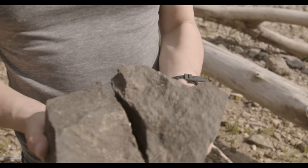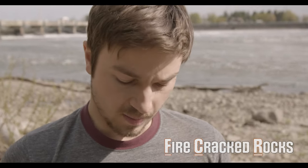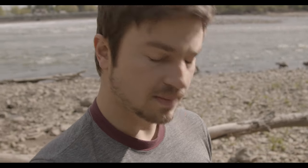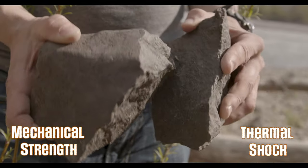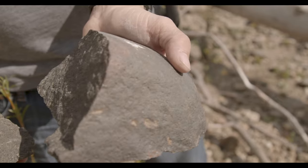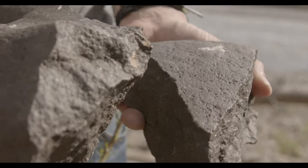These are prehistoric chunks of mafic FCR — fire-cracked rock. They were probably shattered in a campfire here about a thousand years ago. This type of rock was being crushed up and made into temper for the pots of the Langford tradition people. They're getting these rocks really hot by their campfire and then water or uneven cooling is what causes them to crack. A temper is added to the pottery to increase its mechanical strength or resistance to thermal shock — probably a bit of both — making the pottery stronger and able to withstand the stresses of heating and cooling during cooking.